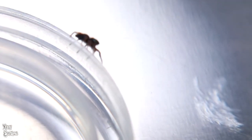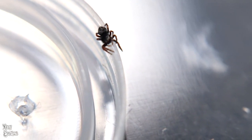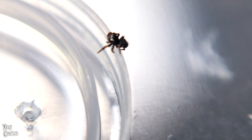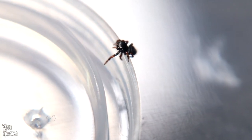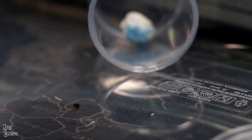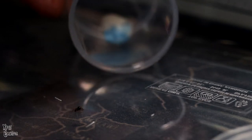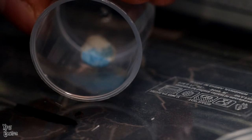Pretty difficult to get them back into the container after they've crawled out. It's helpful to keep a small fine point paintbrush on hand. You can kind of sweep them back in or poke them in. You don't want to use anything too rough, as it is pretty easy to harm them or even kill them.